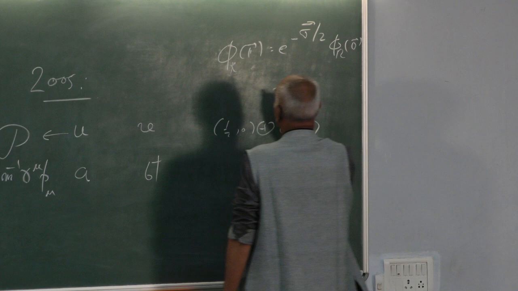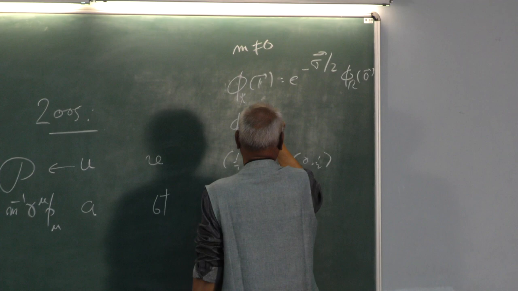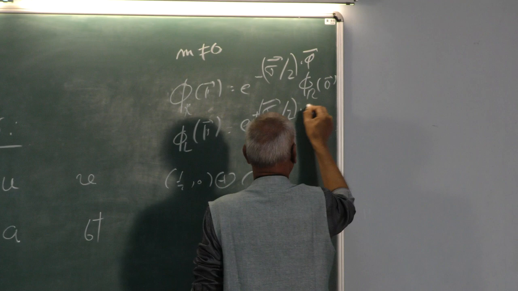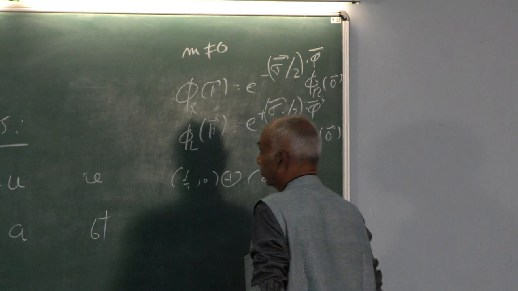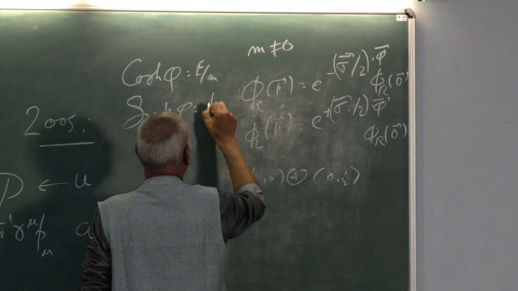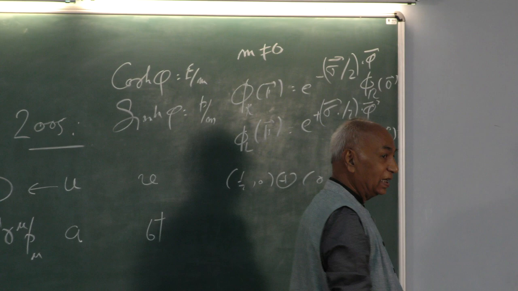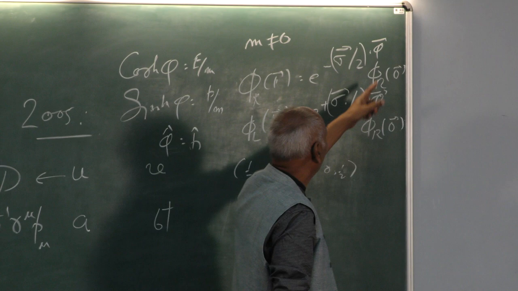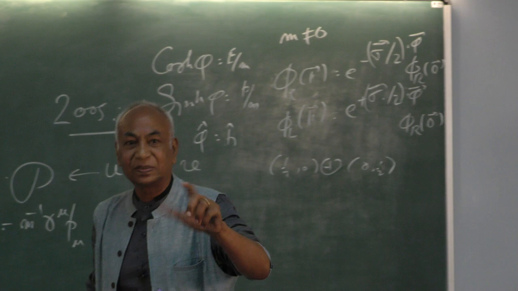and you have the left-handed Weyl spinors, which transform under the Lorentz boost, and this is dotted into phi, which is the rapidity parameter. And cosh phi is E over m, and sinh phi is p over m. And you can see that under parity, in the (1/2, 1/2), that's in the Minkowski space, phi goes to minus phi, this goes to that, that goes to that. So the right and the left Weyl spinors go into each other.